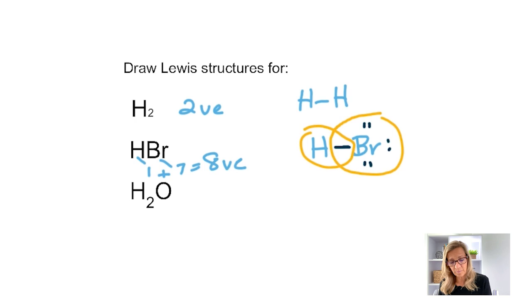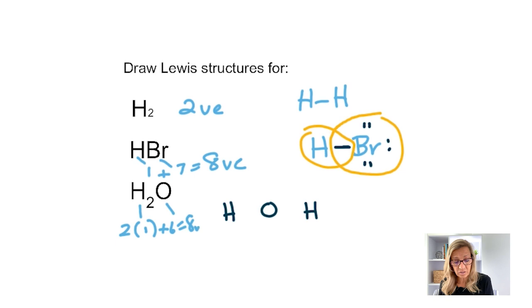Now let's do a water molecule. I've got oxygen, hydrogen, and hydrogen. And let's do valence electrons. Each hydrogen brings 1, each oxygen brings 6. So look at that, I've got 8 electrons. So I'll put 2, 4. I've got 4 more to go. Where should they go? I better put them on oxygen, because hydrogen's already all full. So everybody's got 8 valence electrons.